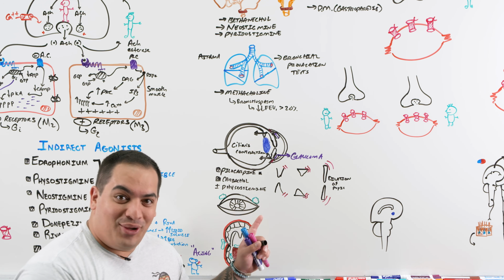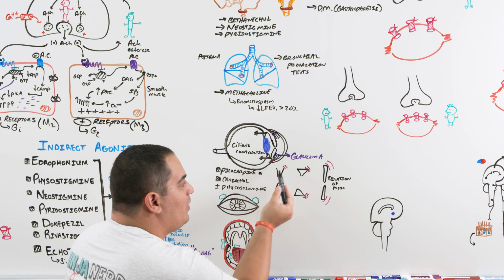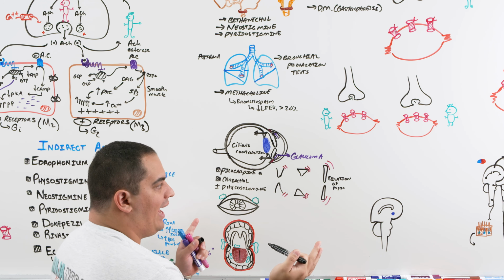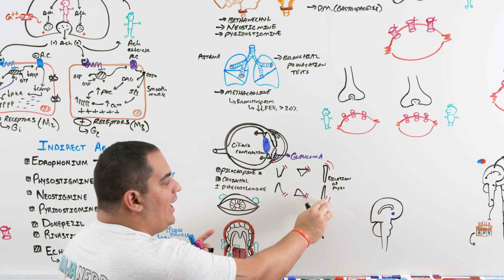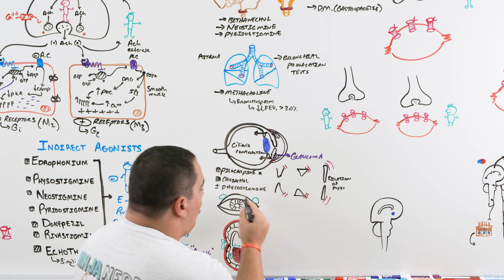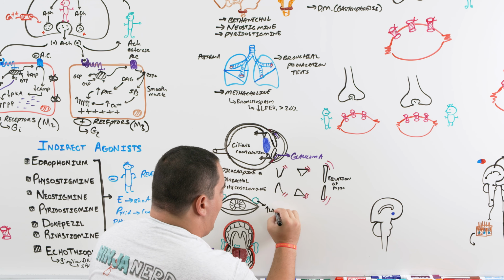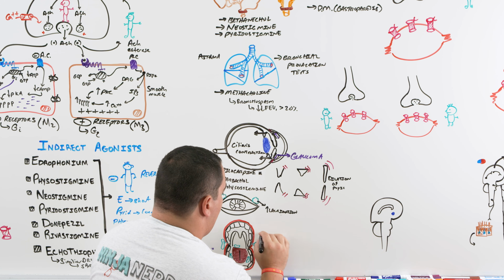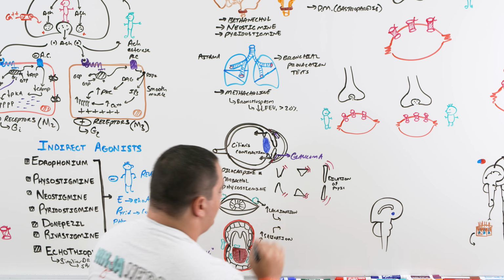Now, the other thing that pilocarpine and carbachol are also decent at is that they not only can cause contraction of the ciliaris, pulling that angle, opening it up and allowing for better venous drainage into the canal of Schlemm, or dilating the pupil, narrowing out their base, less compression of the canal of Schlemm, but they also can act on those glands. So it can act on our lacrimal glands and increase lacrimation. So we can give these drugs and they can act on those muscarinic type 3 receptors and increase lacrimation and increase salivation. And now why in the world would you want to do this?